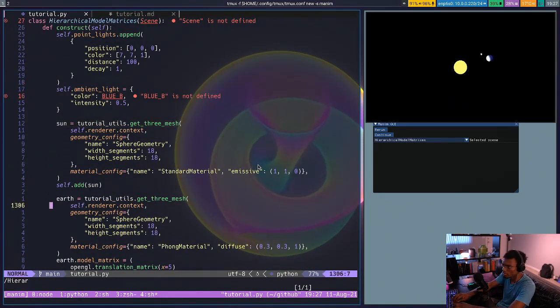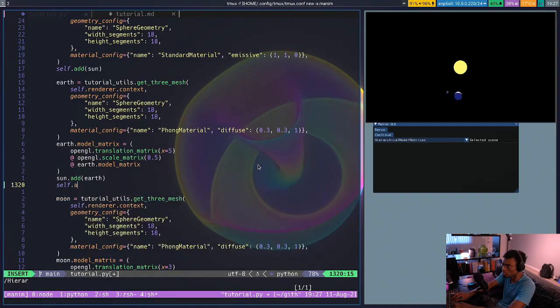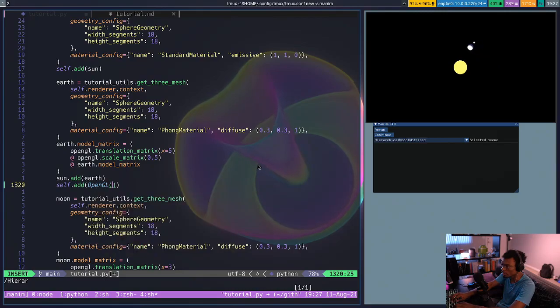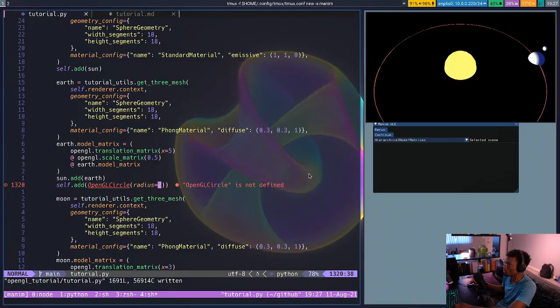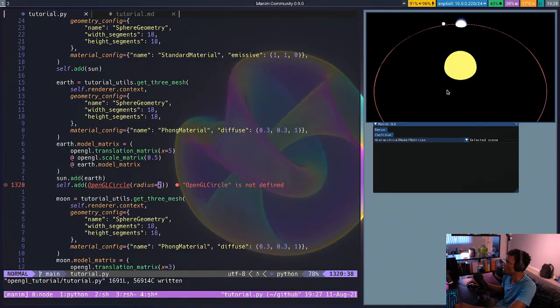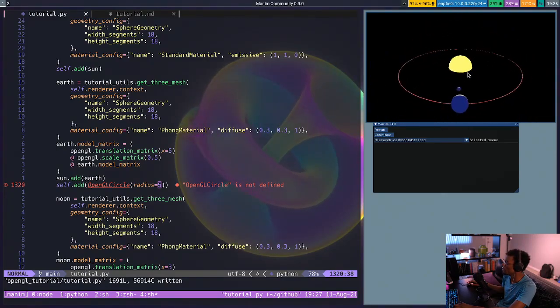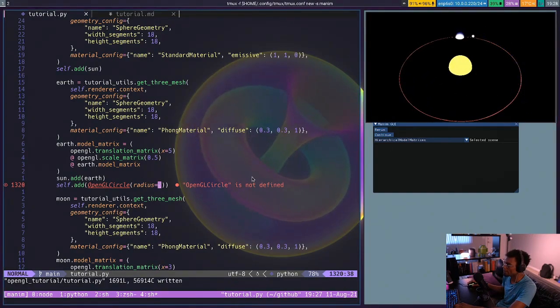Here's the sun, here's the earth. I translated by 5, so I should. I'll just put OpenGL since everything's OpenGL. Aw, man. I didn't know you can't see through the shaders. That's so annoying.